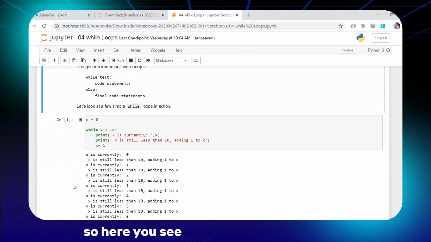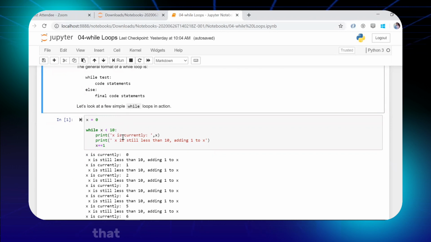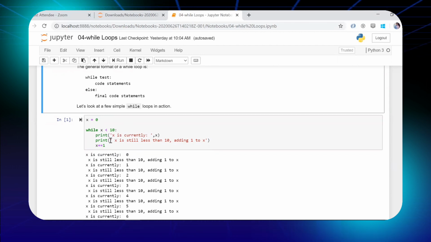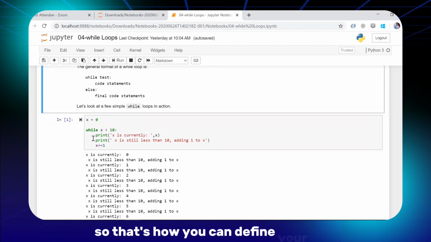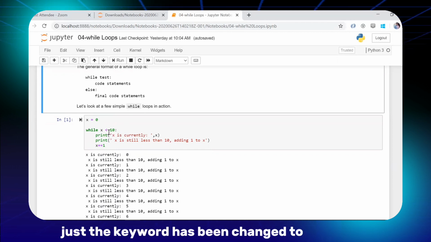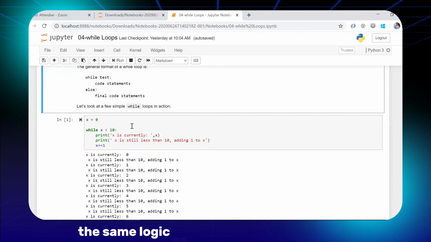So here you see how you define a while loop: while, whatever your condition is, then the colon, your 4 space indentation, and then the operation you want to perform. Exactly the same way, just the keyword has changed to while, with colon and indentation, and the rest is the same logic as in other languages.